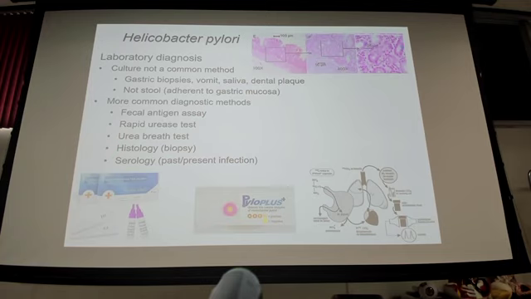What would serology tell you if you wanted to just look at somebody's serum and see if they have antibodies to H. pylori? What would be some benefits and some limitations to doing that? Exactly. So if they have antibodies, it's fairly common, right? A lot of people do carry this asymptomatically. So if they have antibodies to it, it's not necessarily going to tell you if you have an active infection, if they cleared it, or anything like that. But otherwise, serology can be useful if you just want to see somebody's been exposed to it.